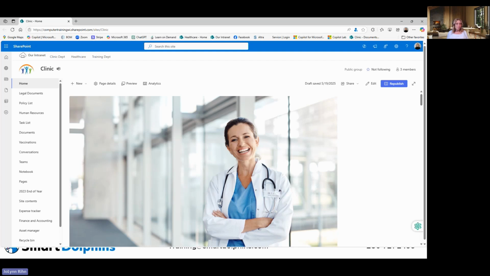With the tools that we have available through Microsoft 365, we can utilize SharePoint, Microsoft Teams, and OneDrive to very easily manage where our files are stored. The best part is they can be shared, because SharePoint, and Teams being built on SharePoint, gives us that sharing capability.